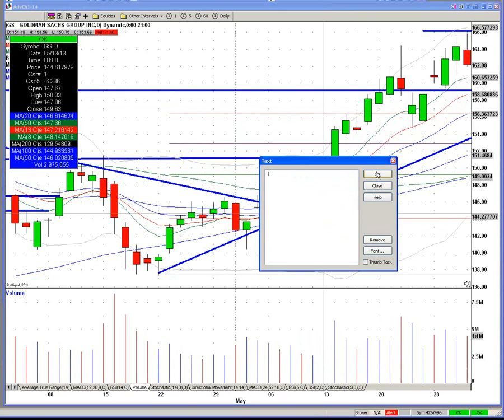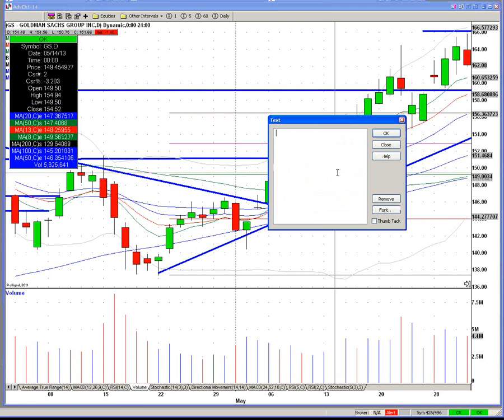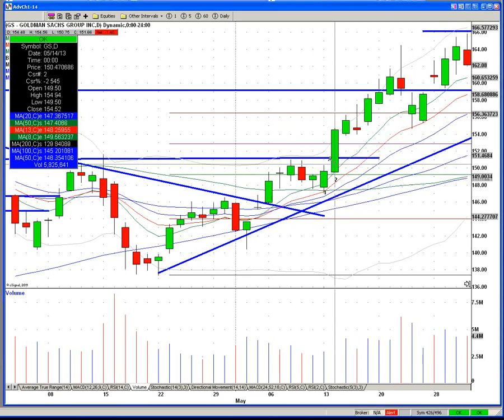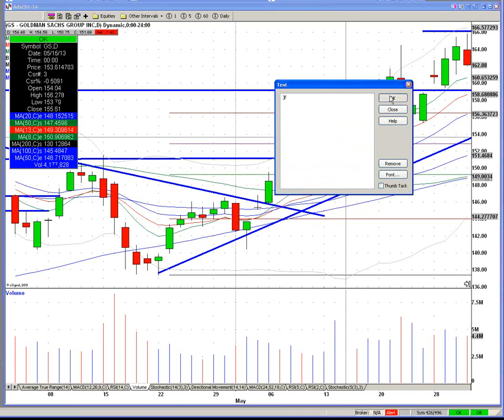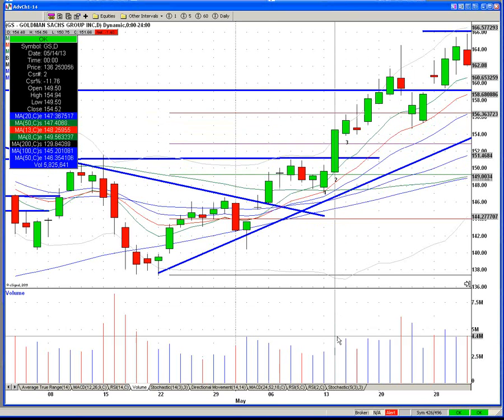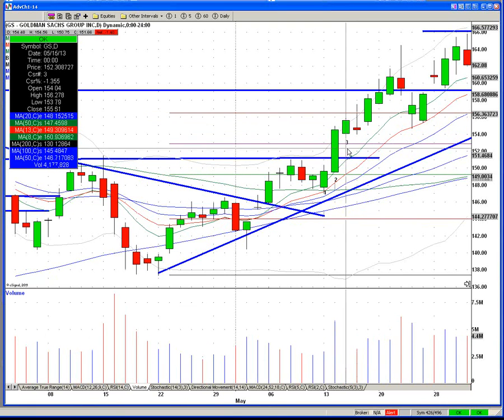So I can just go 1. This was day 1, day 2, and day 3. Again, power up days, high volume days, usually associated with some sort of breakout or some sort of overbought condition. And again, they represent accumulation. These are stocks that after this 3-day move, I want to look at a pause, see how they react on the pause. If they correct really hard, that's going to be a warning sign.